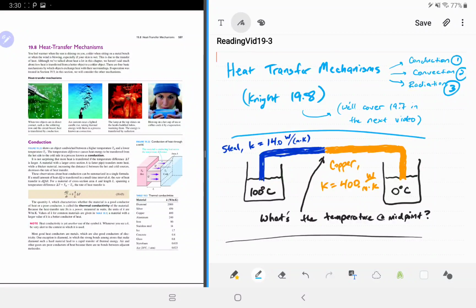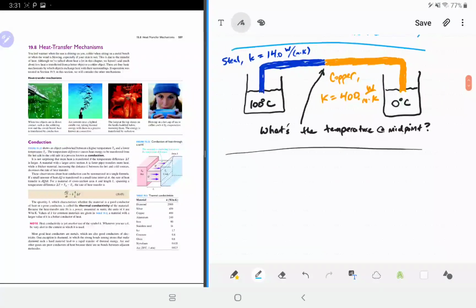This question has to do with conduction. So if we had a steel rod and a copper rod that were welded together right at the midpoint, and the geometries of these were the same, so same length and same cross-sectional area. Suppose we wanted to know what the temperature would be right at the midpoint. So we already know, we have some idea that it should be somewhere between 100 degrees C and 0 degrees C in equilibrium. But knowing these properties of the metals, we should be able to be more quantitative with that. So we should be able to answer that.